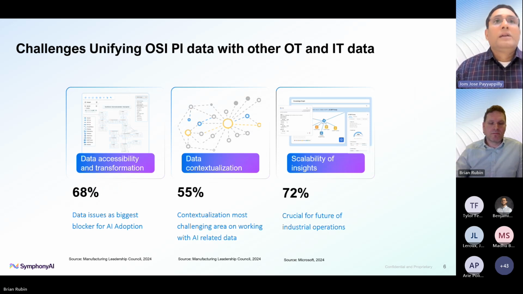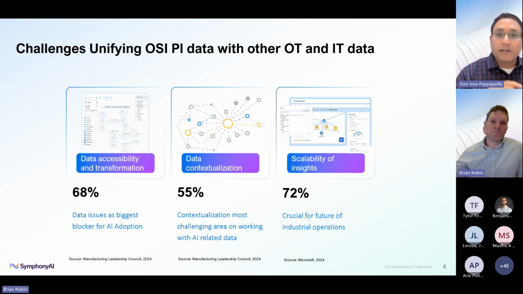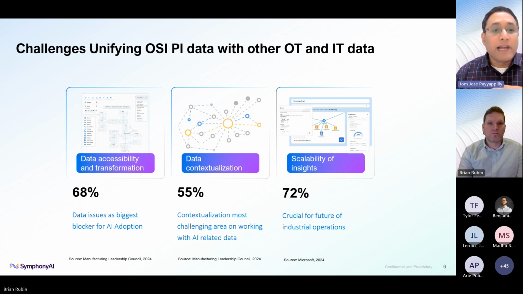Thank you, Brian. So here we are in 2024. The term that was coined, Industry 4.0 or Manufacturing 4.0, as you all know, began in 2011 by the German government. And it started with something called cyber physical systems. And the idea was to get the computational systems along with the physical systems, get them together, interconnect them, and gain value out of it.